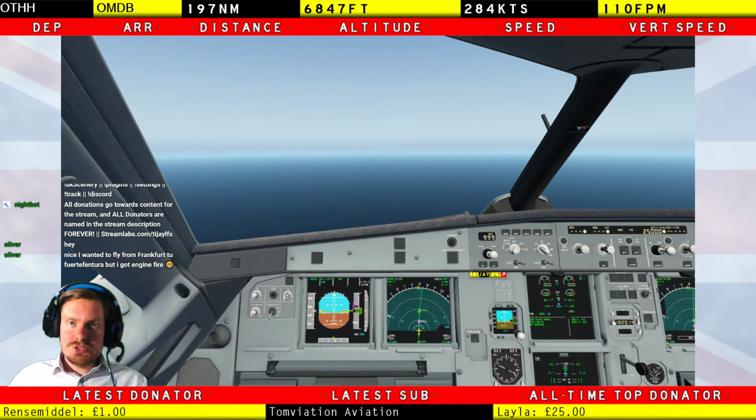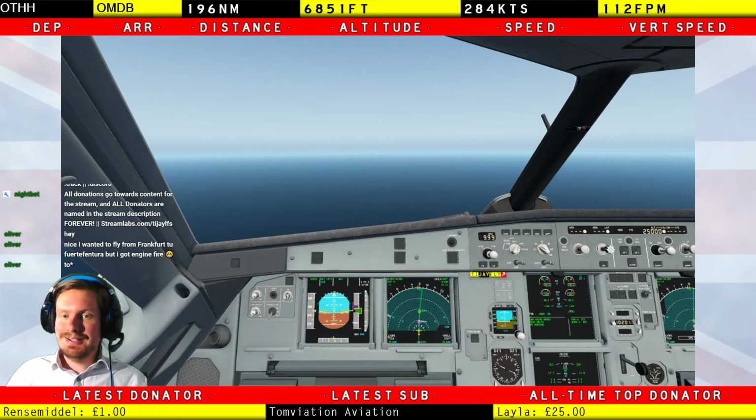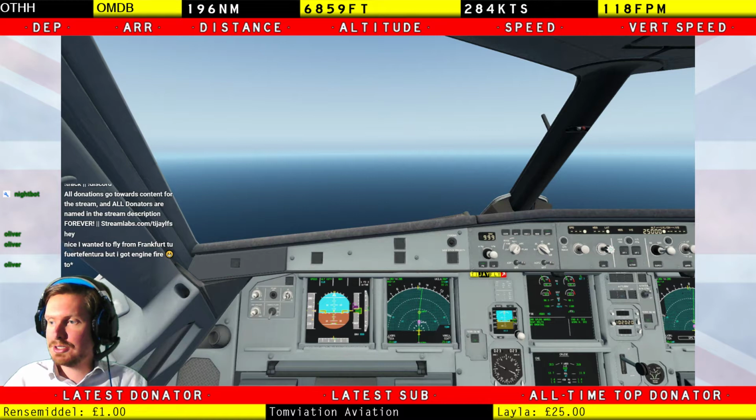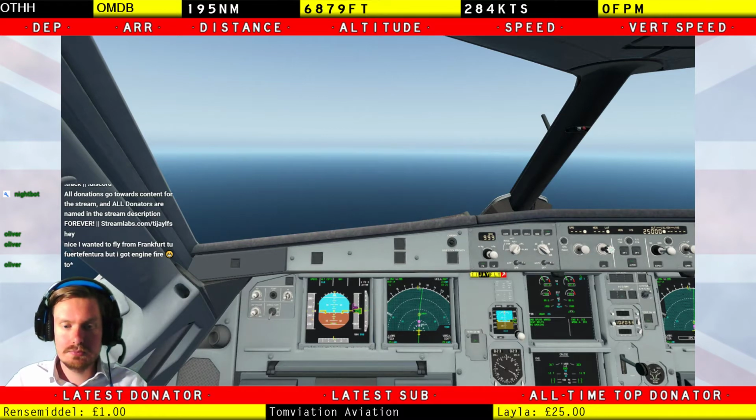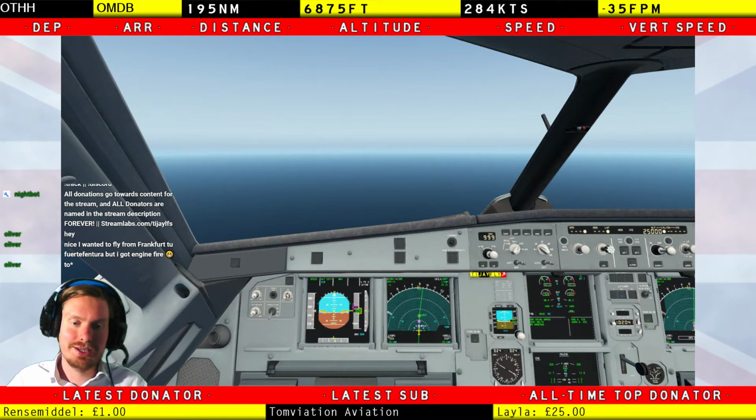So there we go. Andre, is this easier? Does this seem easier than flying a Cessna, man? You wanted to fly from Frankfurt to Fuerteventura, but you got an engine fire. Ah, man. I guess you had failures turned on, right? What were you flying? It's never good when you have an engine fire, right?